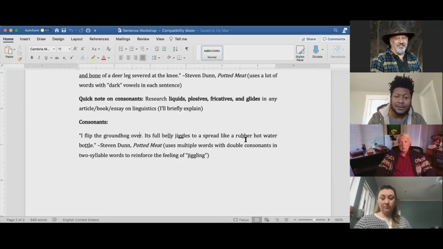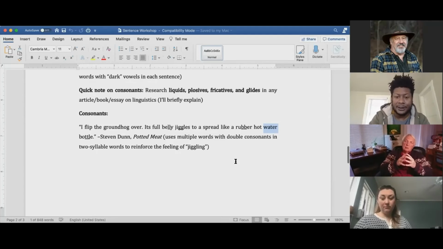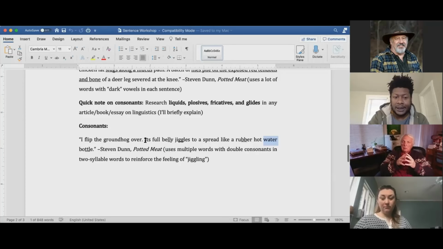Flip the groundhog over, its full belly jiggles to a spread like a rubber hot water bottle. It does it. Water kind of has that sound too, especially surrounded by these other double consonant two-syllable words. It kind of takes on those sounds too. And also the image of a hot water bottle jiggles, right? So the content is being supported by the sounds, is what I mean. Getting the sentence to feel like what you need it to feel like.